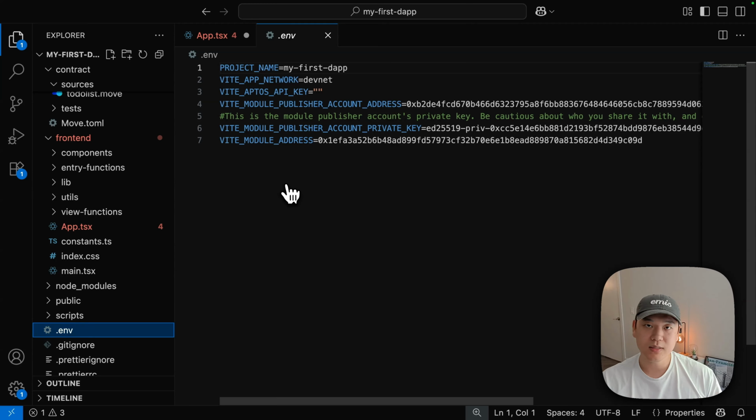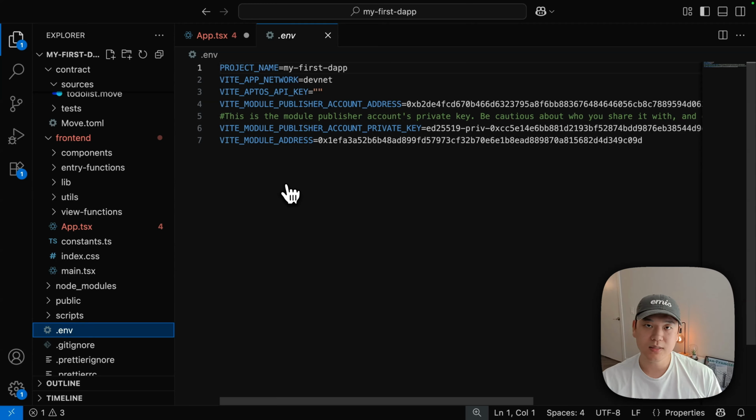So let me go to the root directory and do aptos init. That's going to ask me network, defaults to DevNet, perfect. If I just press enter, it's going to generate a new key for me. And there we go. Now I have a new account. Now, I am curious though.